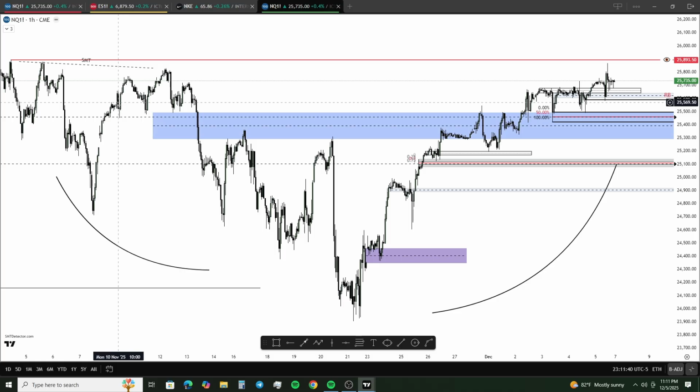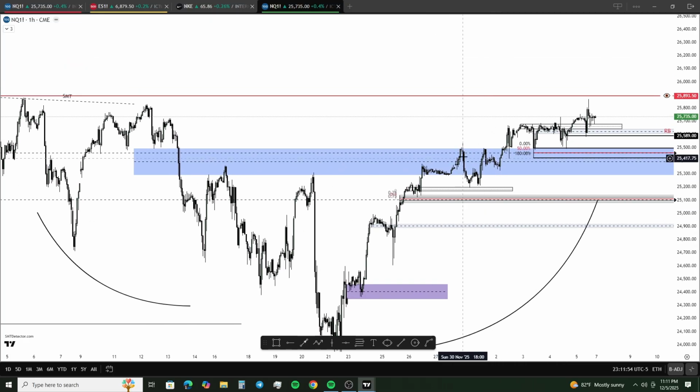So this is on the higher time frames. On the lower time frames here, what we want to look for is just market maker buy models, because this is a bigger fractal, but on the smaller fractals, this right here is a market maker buy model. This right here is a market maker buy model. This right here is a market maker buy model.